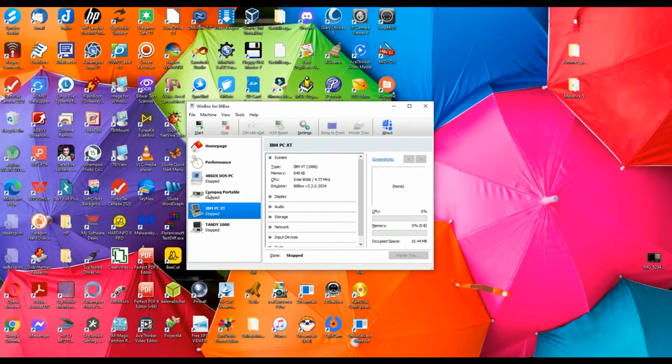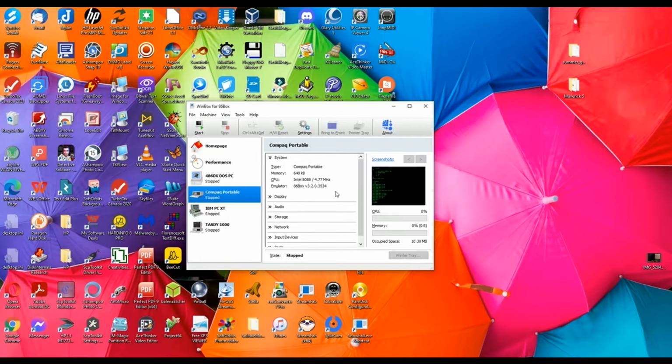Okay, so the next machine we're going to look at is the Compaq Portable here. Now this Compaq Portable had an internal monochrome green screen, but you could run CGA or color graphics adapter programs on it, so it kind of emulated, even though it was a single color, it will run color graphics games, and you'll see different shades of green. So this 86Box emulator emulates the green screen with a machine option. And when you start the machine, you'll be able to see it where you can actually choose the green screen or choose a color screen if you want later on.